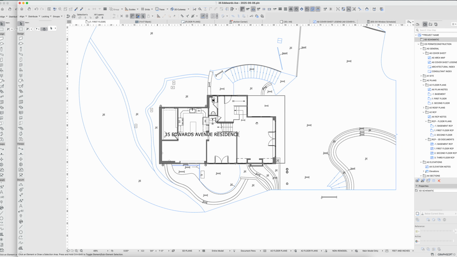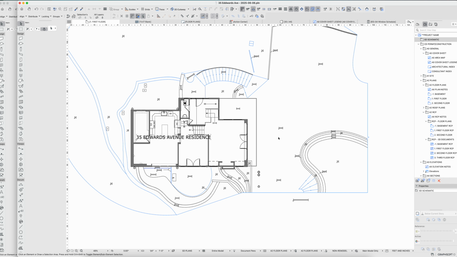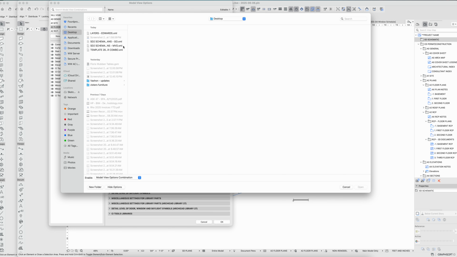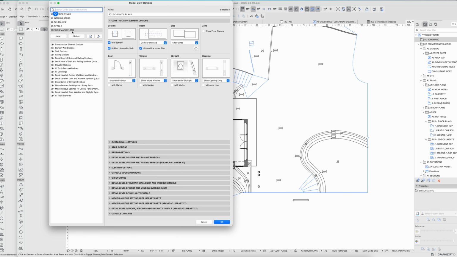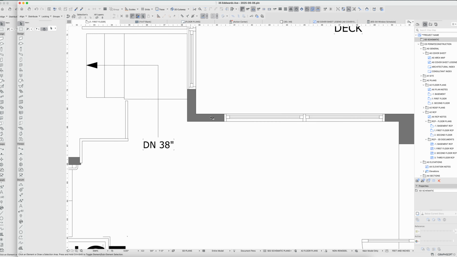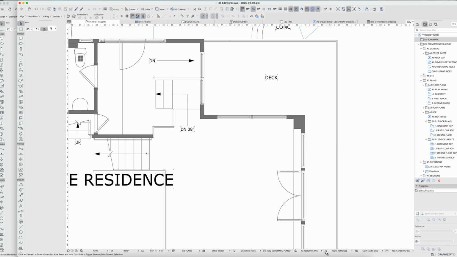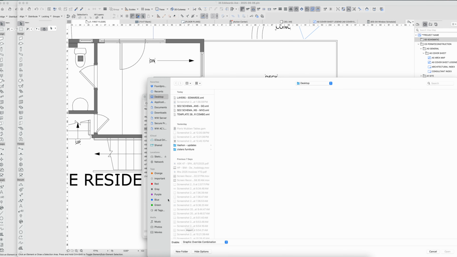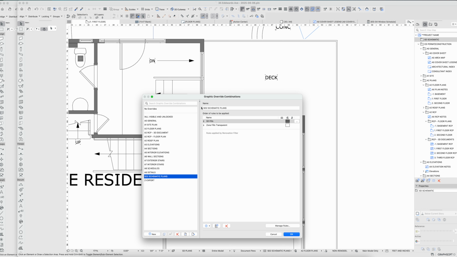It may take some tweaking and adjusting for the file depending on the layers that you need to see or not see. So feel free to adjust and update the layer combo to work for your file. We're going to do the same thing here. We are going to import SD model view options, right? SD2 schematic design plans. There's my model view options. So that's going to ensure that all of the door and window markers don't show. We get solid fills, etc. And then we'll go to our graphic overrides. Same thing here. We're going to use the import schematic graphic overrides.